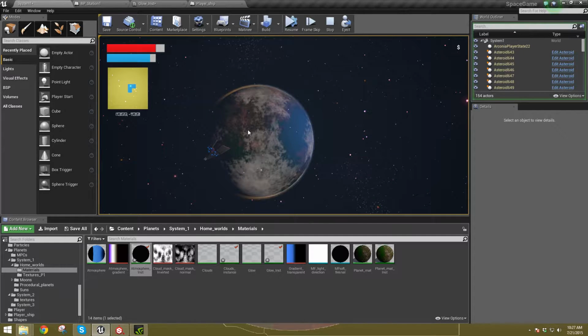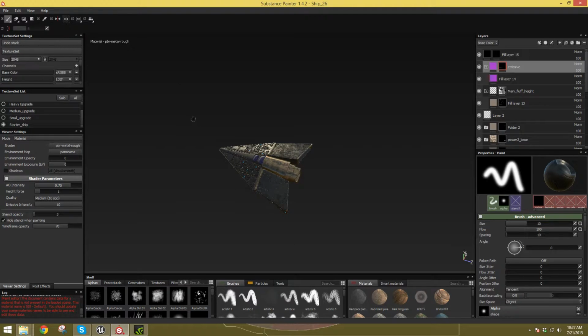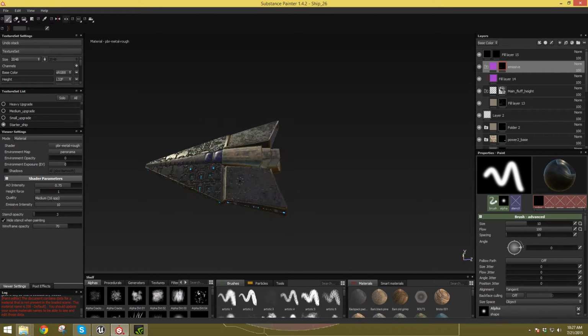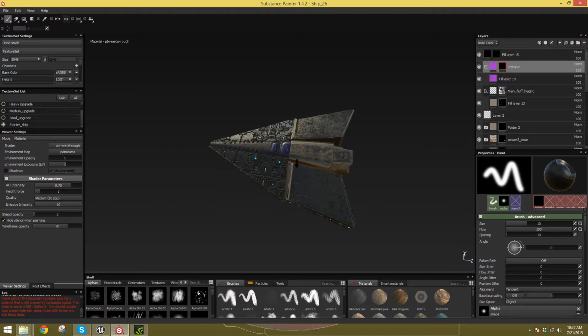So after I built that planet, I wanted to get some of the harder stuff done, so I went to the player ship next. We knew we wanted it to be modular. I knew the functions because Zach and our friend Aaron, who we brought onto this project with, he's not a developer, but he's a major gamer and he has a lot of good ideas and he's very blunt on if he likes something or not. So he's been a valuable addition for this project.